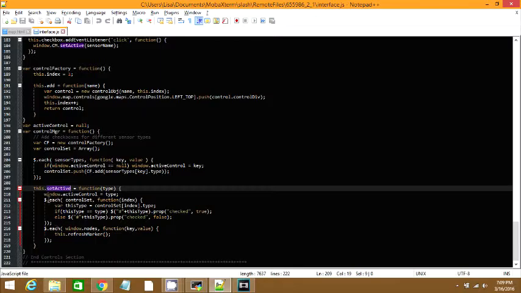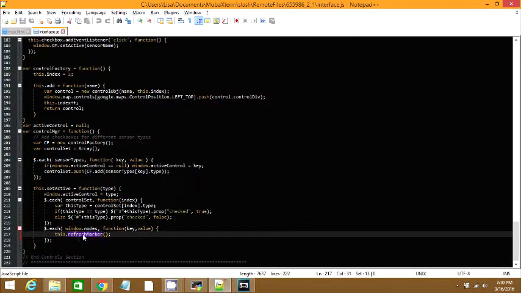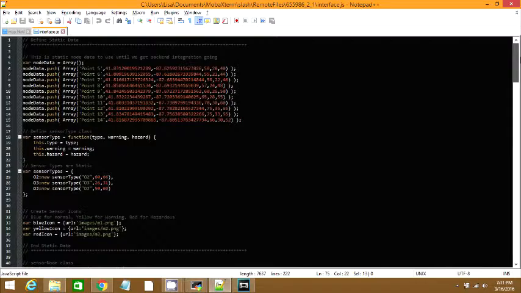In which case, when somebody checks a box and sets an active node, it goes through each of the controls to uncheck the ones that are no longer active, and then it goes through that nodes array that was the very first line in the other document, where all the nodes are stored, and runs a refresh on each of those nodes. And that's kind of the basics of how that all ties together.